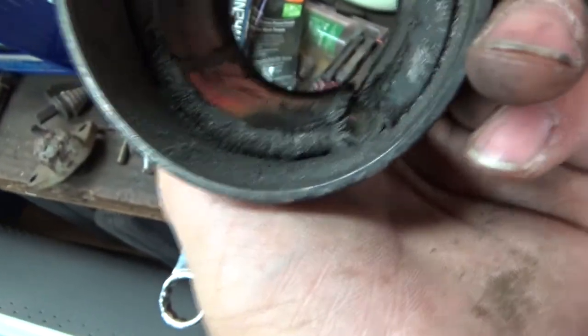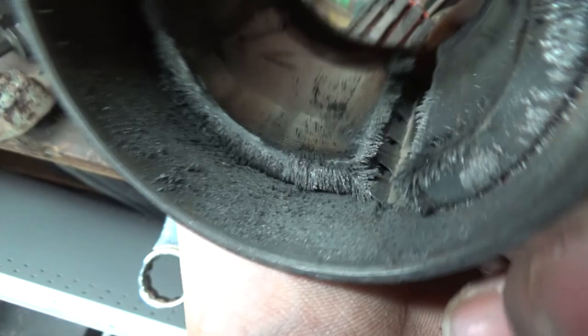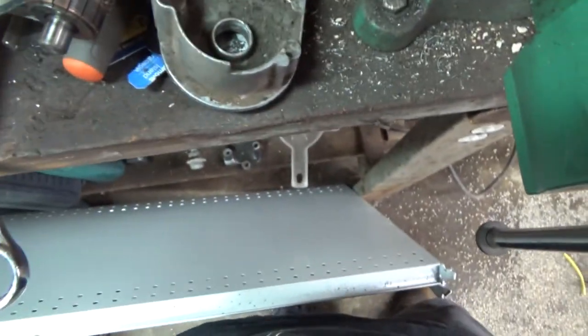Yeah, it's not rebuildable. See that shiny spot right there, where the armature was smacking the magnet? So it's shot. That's carnage.